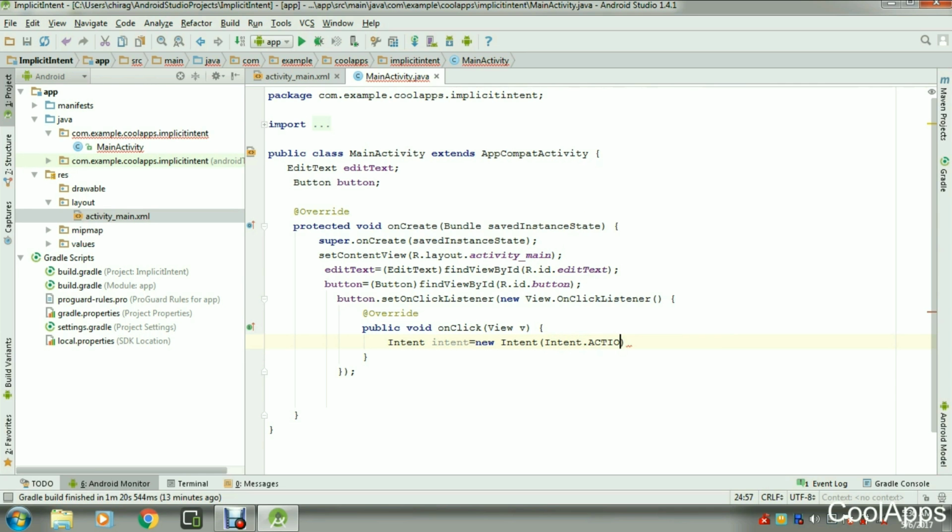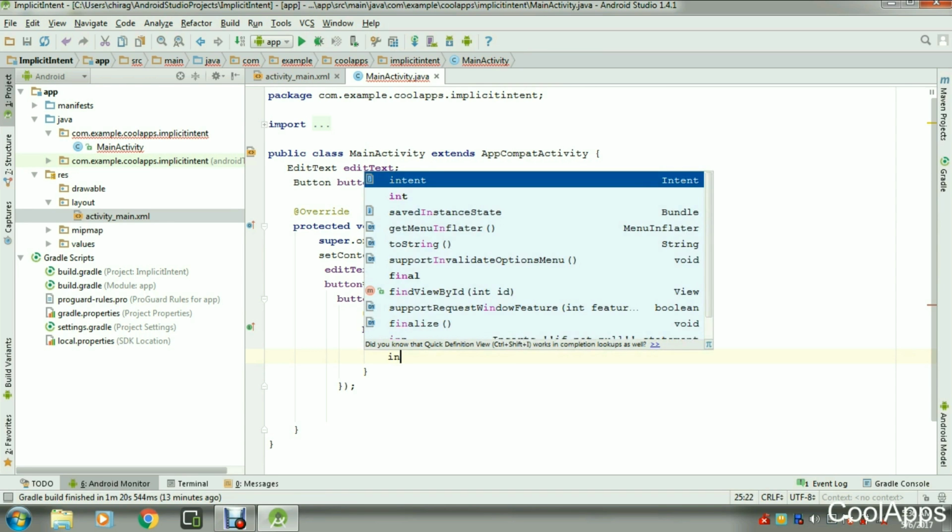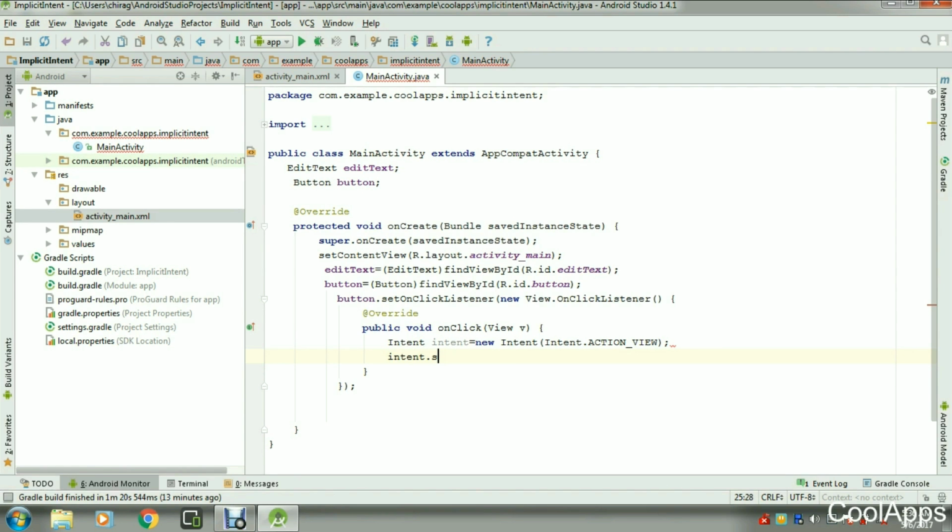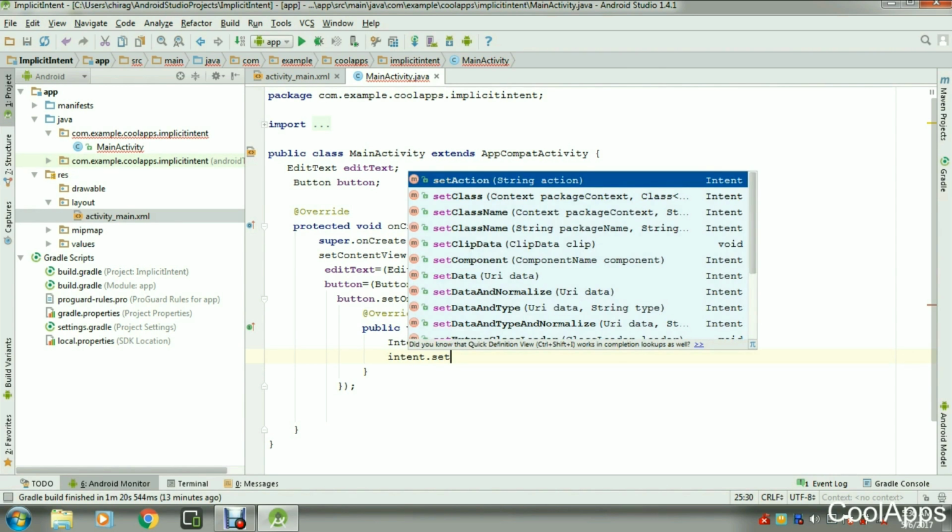So intent dot set data, Uri dot parse. You have to parse the data over here.